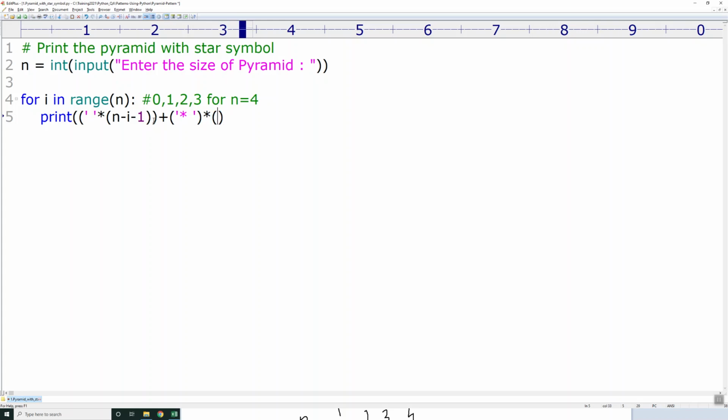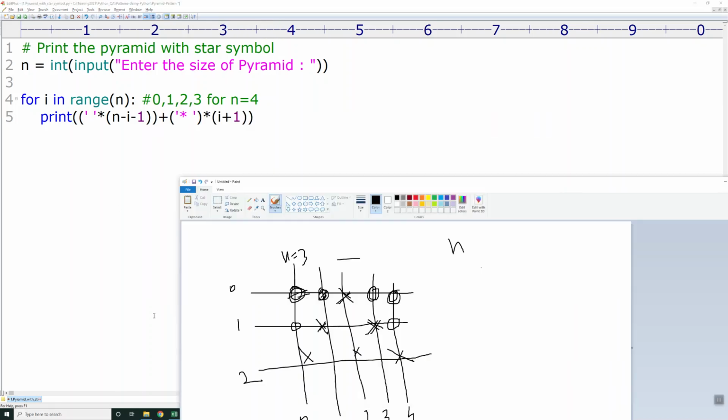We'll be increasing it every time, starting with 1. This i plus 1 is nothing but this star. Since in the first iteration i is equal to 0, I want one star here. Second, i will be 1, plus 1 is 2, so two stars here. So this is how this one will print.